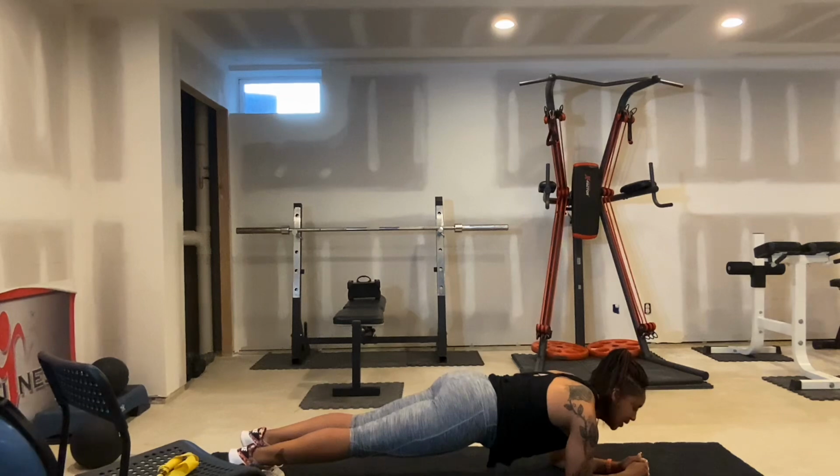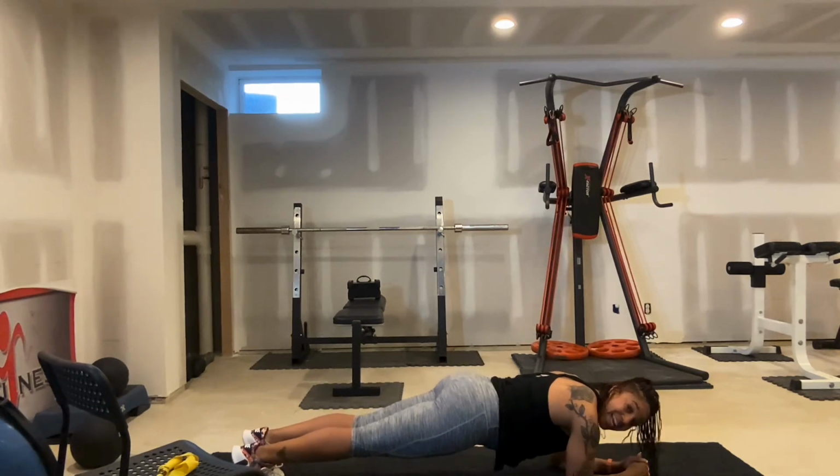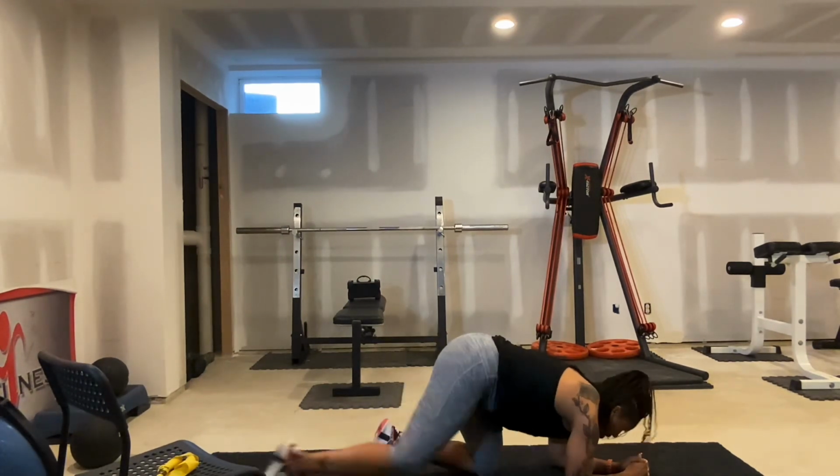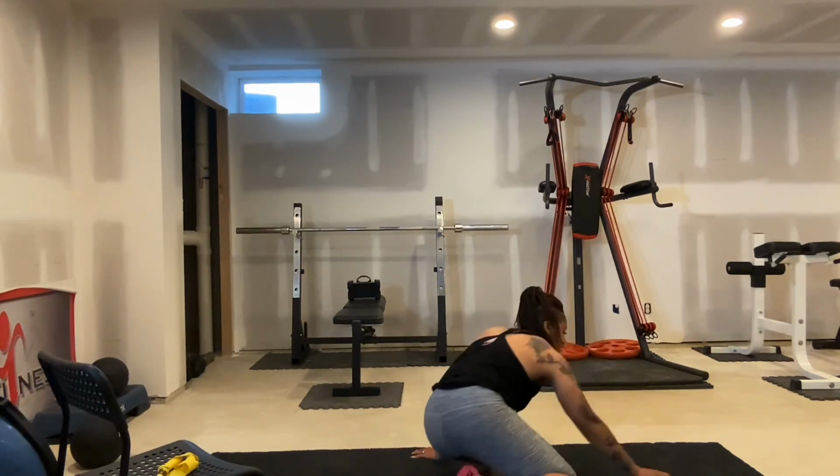Woo! Something about the plank that makes you sweat the most. And breaths. All right, last one, take a seat.